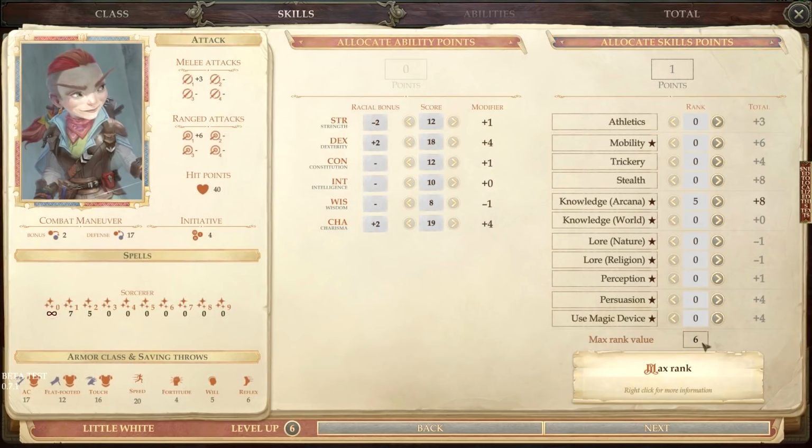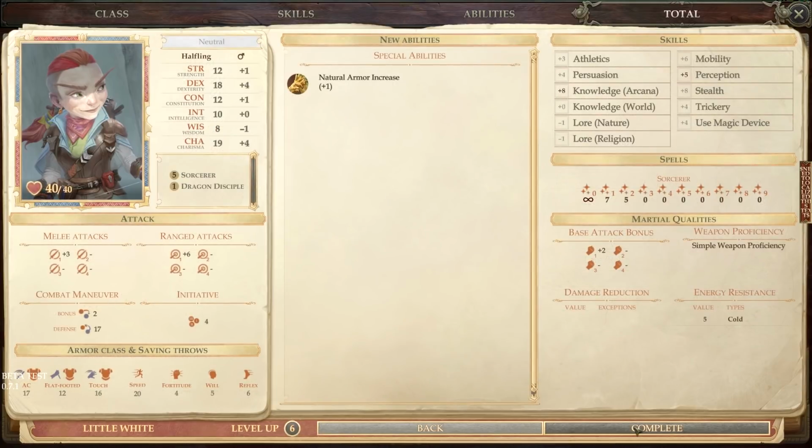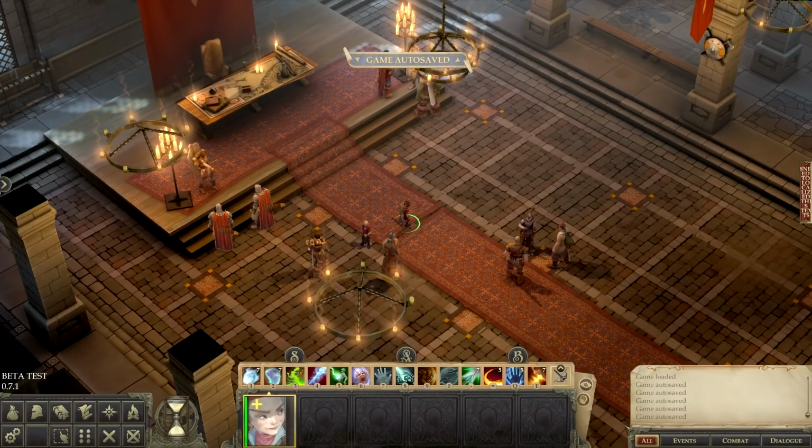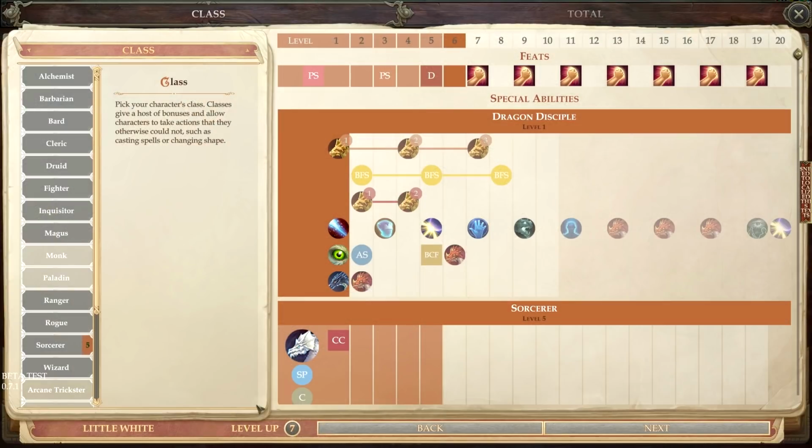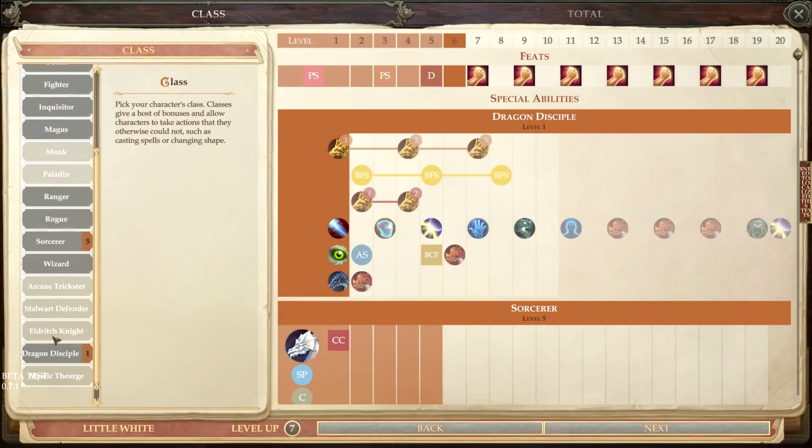And now we have some choices. And since perception is one of our choices, we're going to go ahead and take a level in perception. And next, natural armor increase. Complete. And you notice we didn't learn any new spells because we didn't advance a level in our arcane casting. So let's go to the next one. Get another level in Dragon Disciple.